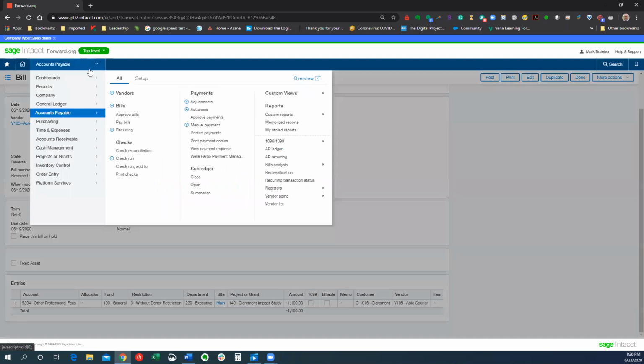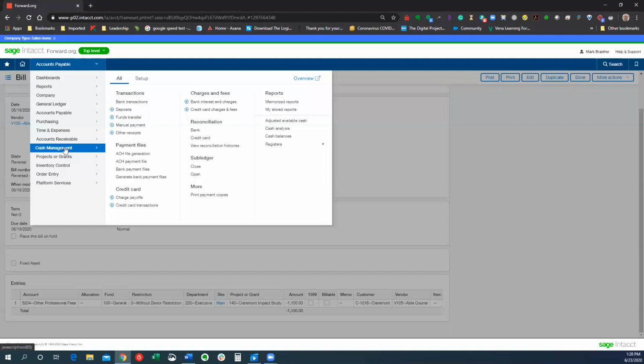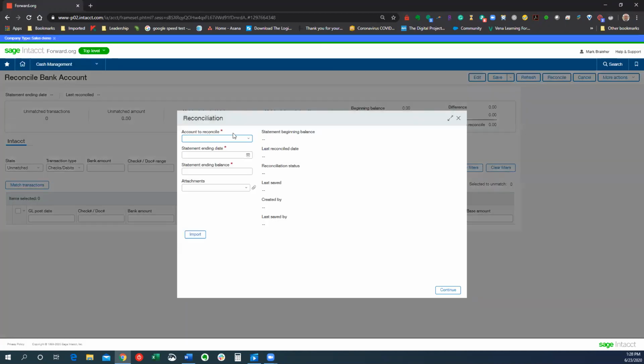Finally, I want to look at cash management, I think. Within cash management, some of the things that I mentioned, I mentioned the payment files and so forth. But a new upgrade within Intacct is their bank reconciliation process.